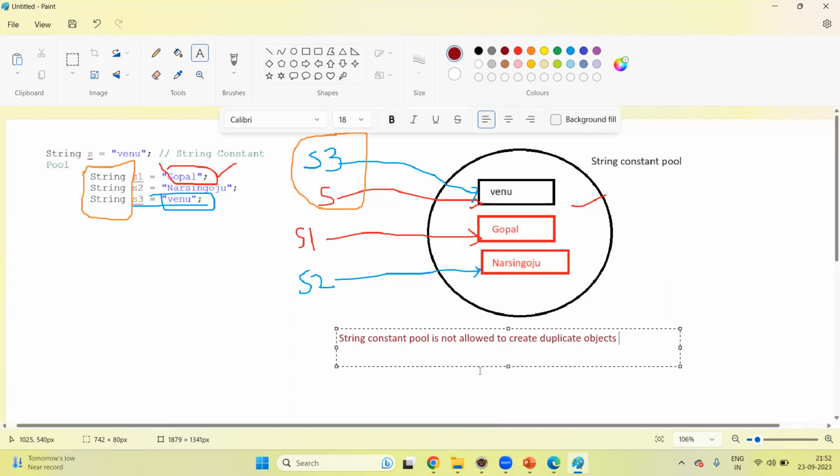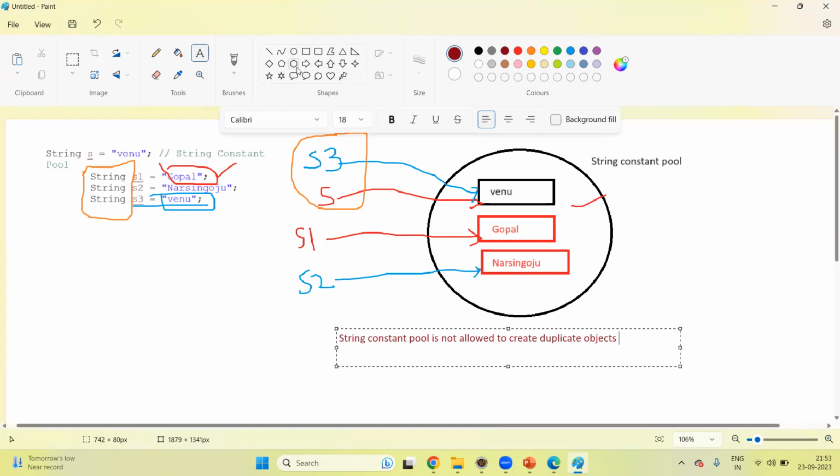Clear? Whereas whenever you're creating strings with the help of the new operator, even if your string is repeated, it will still create another separate object for that particular reference variable.